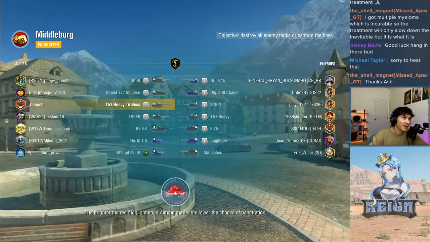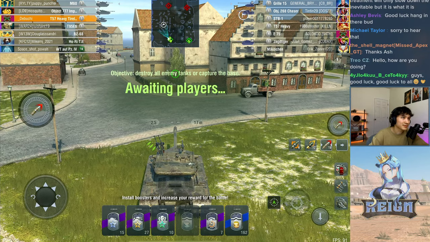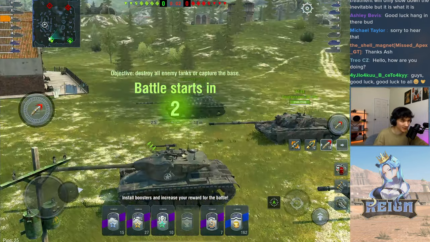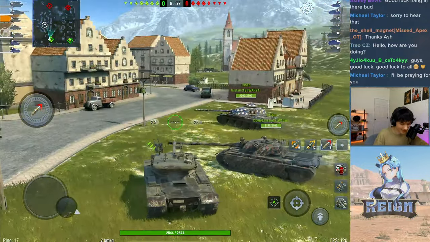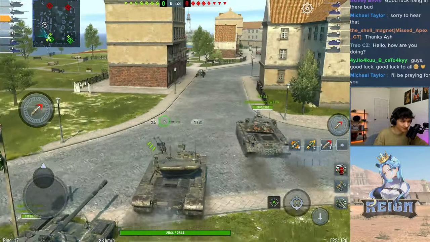What's going on in chat? Ooh, Shell. Sorry to hear that. Wish you the best of luck. That's always very rough. Yeah. And, oof, yeah. That's not fun. Have you in my thoughts, my dude. Hope everything goes well for you.